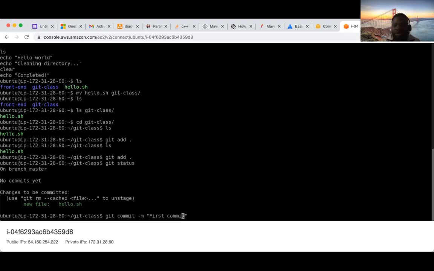It can say git commit updating. This is very optional, you can write anything there, but it should be very descriptive of what change you are trying to make. Updating new script, you can put that or stuff like that. But git commit -m, this is the syntax. I'm going to send you guys all these commands, but they are very, very important. You'll be using them heavily.